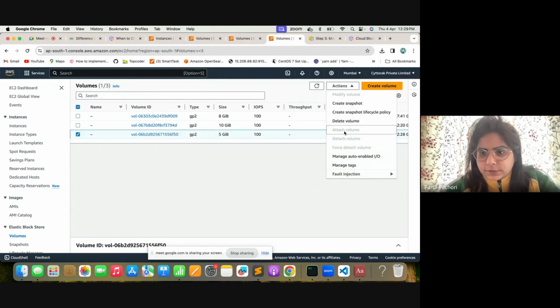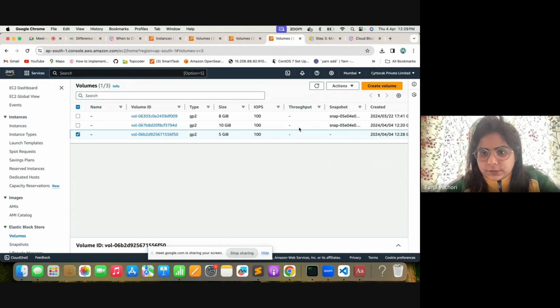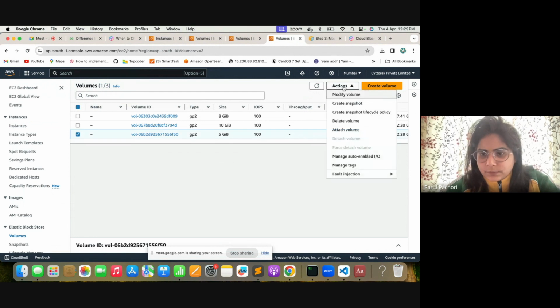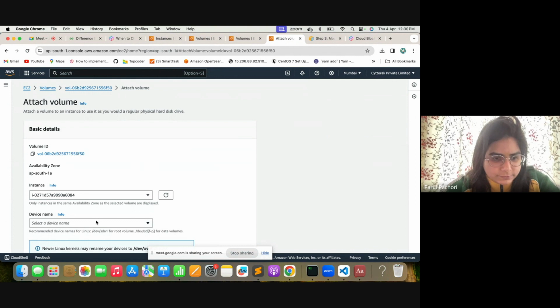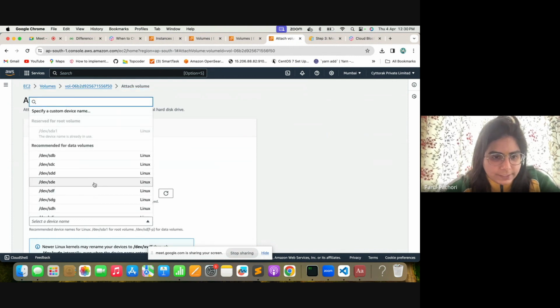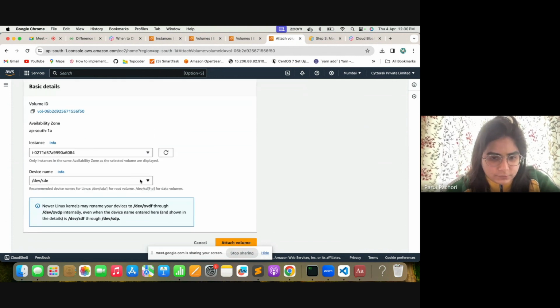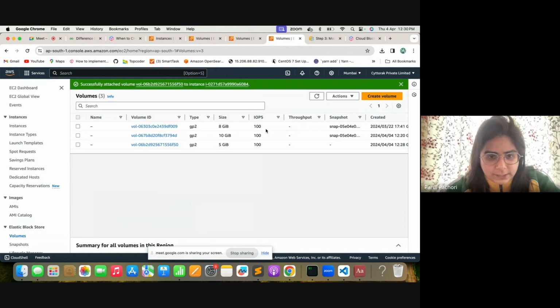Here we'll have to attach the volume. It's right now not in the available state yet. It cannot be attached currently. What's the problem? Attach volume. It takes time, that's why. Okay. Device name, I'm going to give this one for now. You can give any name you want, and attach the volume.